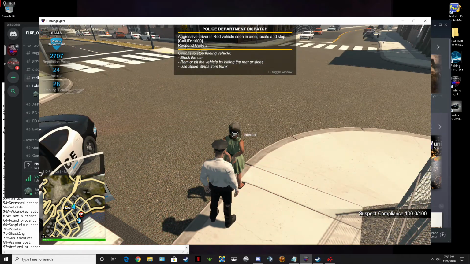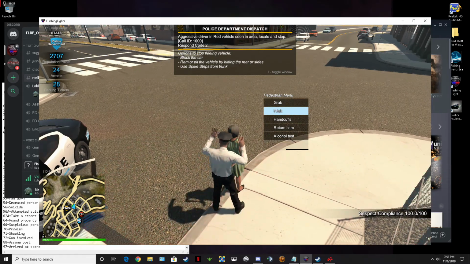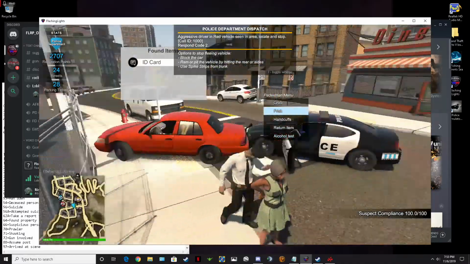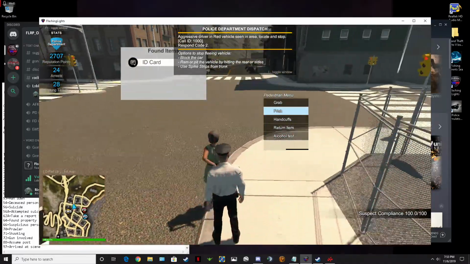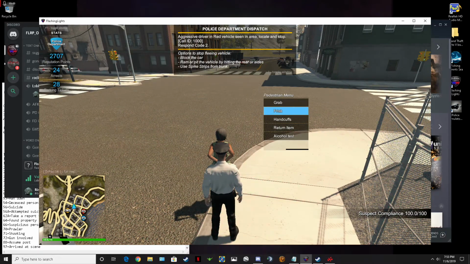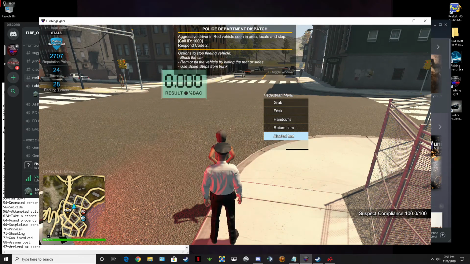Alright, so from there, I'll go to frisk. Make sure she ain't got nothing sharp on her. Anything that'll stick us, poke us, give us AIDS, any of that good stuff. So, just an ID card, so we'll back out of that. We're going to perform an alcohol test. And she's clean, she just doesn't know how to drive.